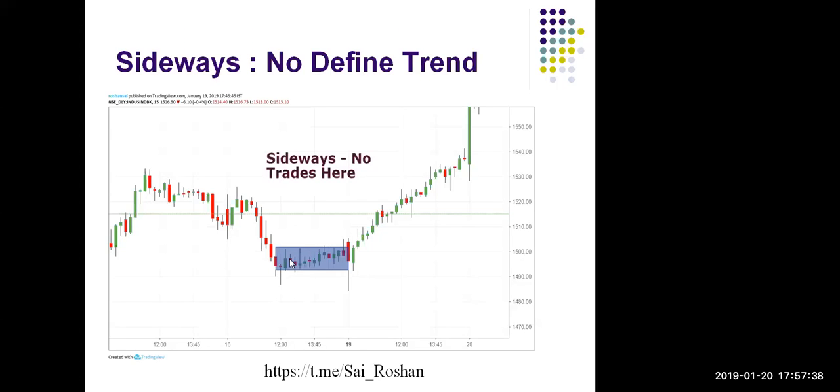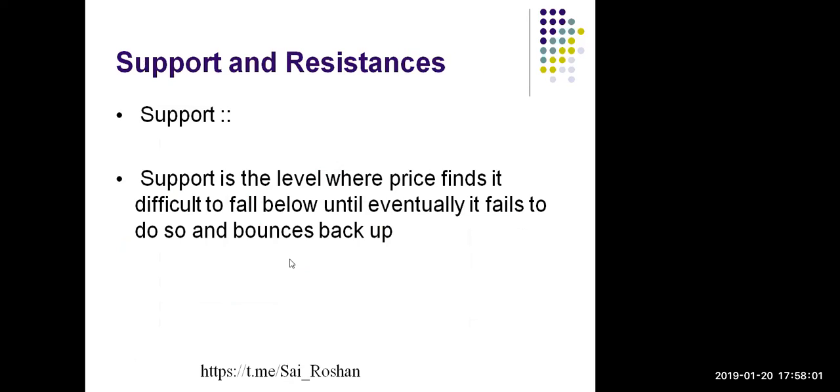If you are someone who trades based on trends, in an uptrending market you want to buy and then sell at a higher price. In a downtrending market, you want to sell and then buy at a lower price. So this will not help you. This is a sideways market. You can neither buy nor sell. It won't give you a chance to buy or sell, basically. So these are the three kinds of trends that are generally there.